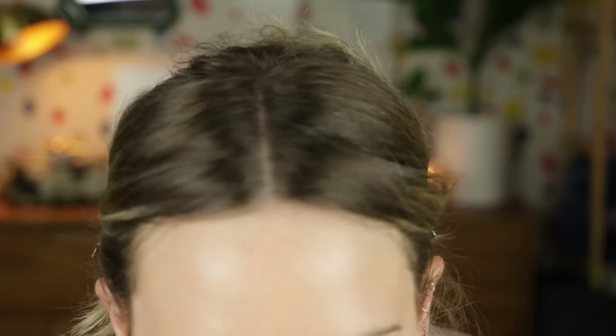Now, having applied this all over my face, looking at my neck, I could have gone down a shade. So let's see. Since this is soft wheat for light medium skin, I would probably do neutral vanilla. Or vanilla for fair skin. I feel like this has nice coverage. I don't really see it clinging to any dry spots. I do feel like this would be a very low maintenance type of product.